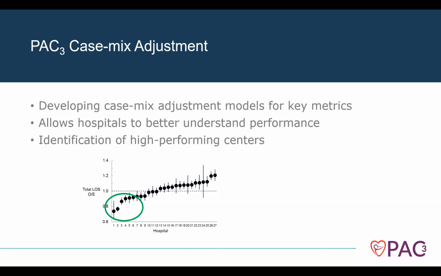And it also allows individual hospitals to better understand their performance and say, okay, well, we're as expected in all of these metrics, and we're doing pretty good in these metrics, but there's two over here that we're underperforming at. And I think we need to spend some time focusing our resources and our quality improvement efforts at those to help raise the floor up for our patient population.